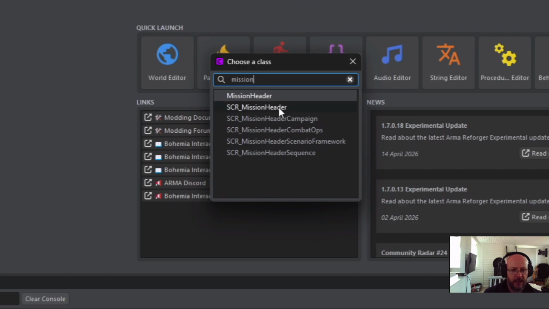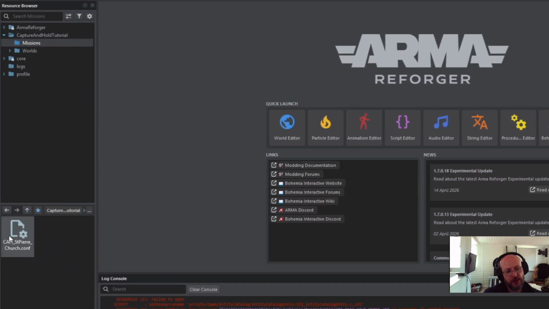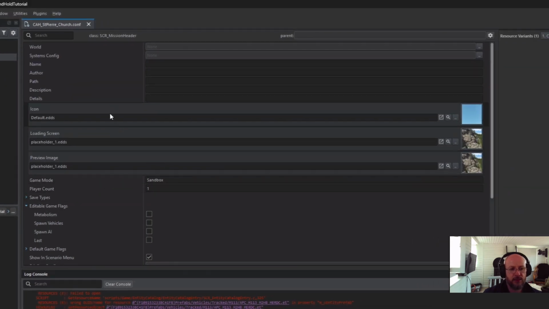And we want to grab a mission header, straight up mission header. Yep. Click. And now we have our capture and hold config here. So let's just open it. And this will be really recognizable if you've ever tried to mod any kind of game mode. So when you jump into the multiplayer server search menu screen, and you start clicking on different servers in that list, you'll probably recognize these images.